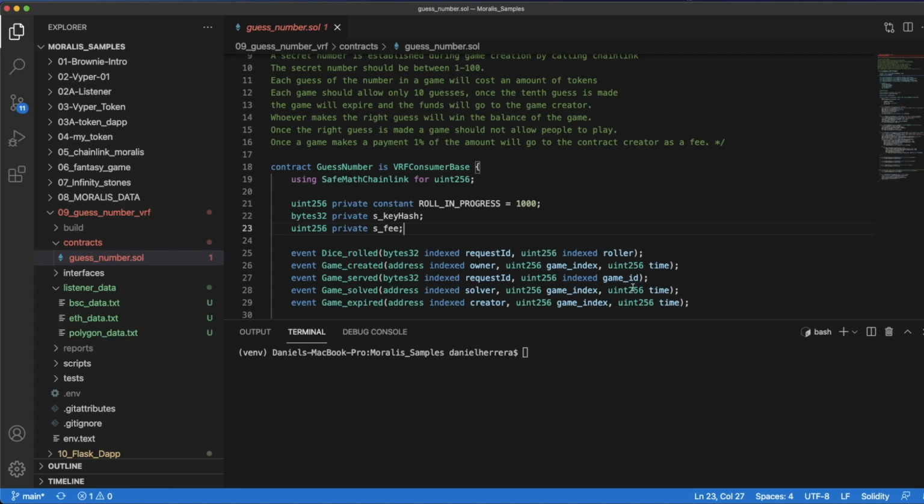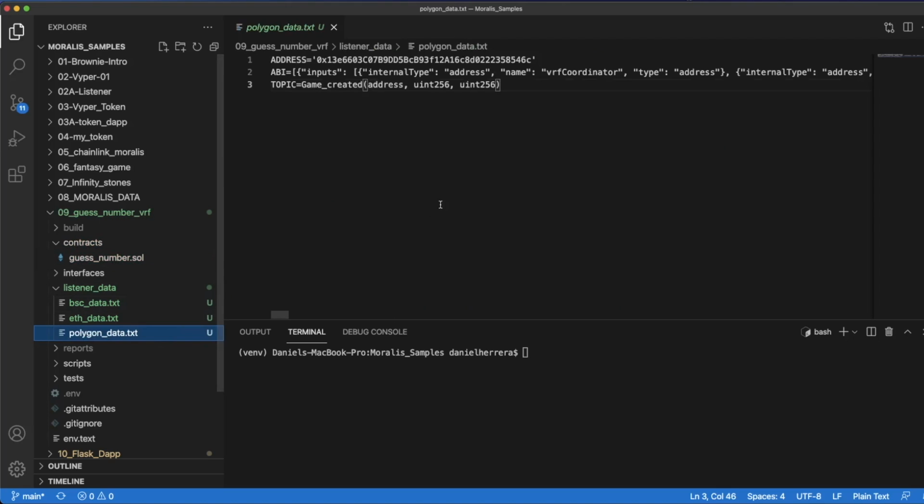If you set up a Moralis plugin for listening to events, you just need certain pieces of data. In this case, you need the address of the contract that you want to listen to, which I have here, one of my deployments. You need the ABI of the event that you want to listen to, and you need the topic of the event.